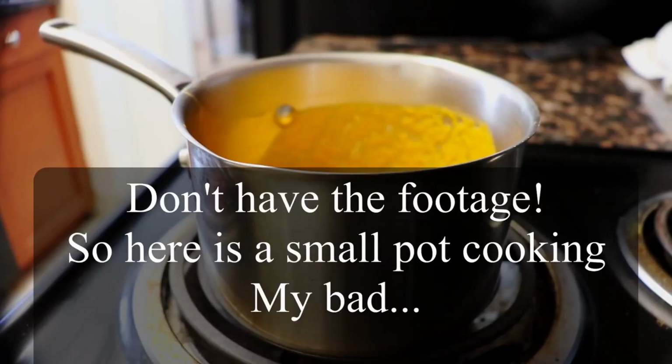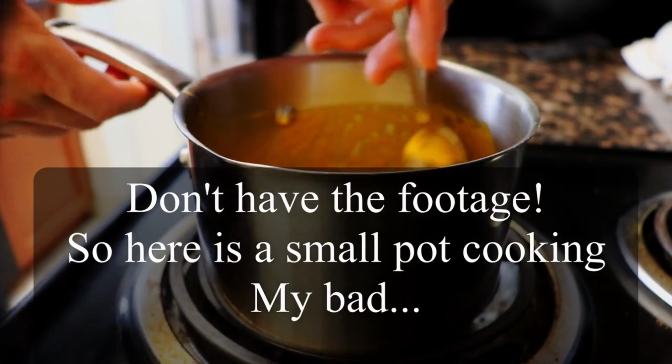And chili flakes. Bring to a boil, then reduce to a simmer and allow to cook for 15 to 20 minutes.